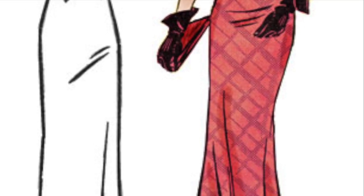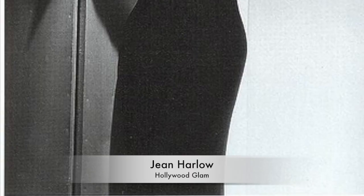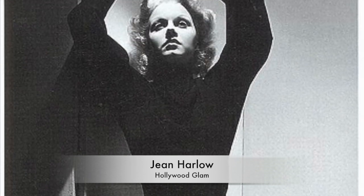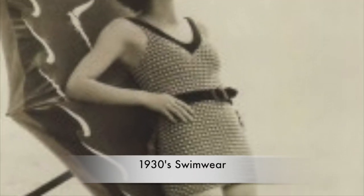Look at these 1930s sheath dresses. This is a precursor to the 40s sheath dresses — they're a little bit more lightweight, a little bit longer, in cotton blends or cotton fabrics. And then you have stars like Jean Harlow with Hollywood glam. You have tight, slinky, sexy gowns which were extremely body conscious. Jean Harlow refused to wear undergarments — how much more body conscious can you really be? That is bodycon all day long. And the swimwear of the 1930s — same thing: add four inches and that's a bodycon.